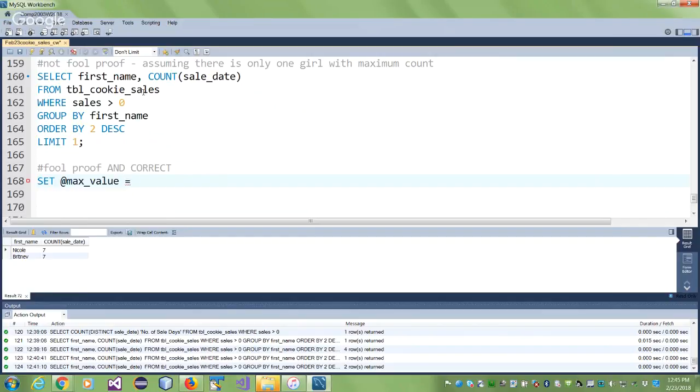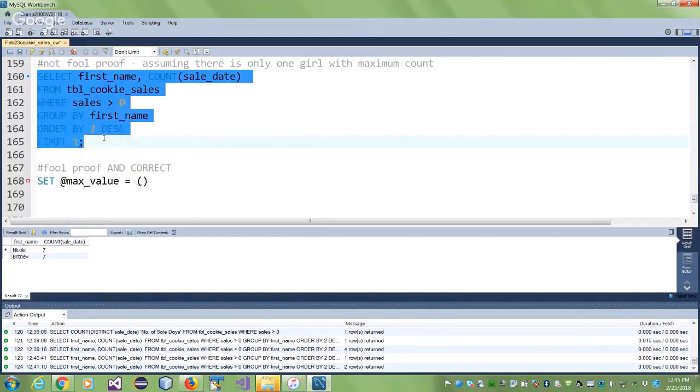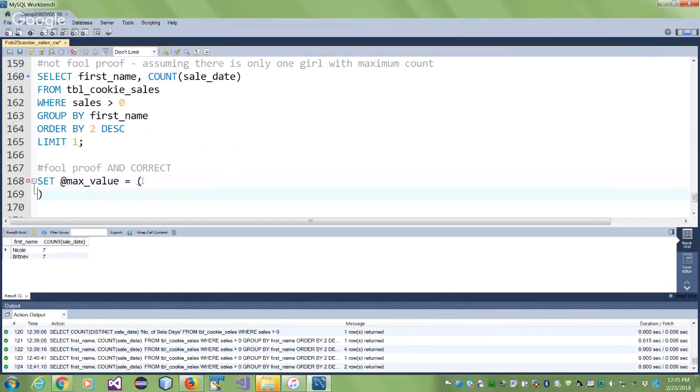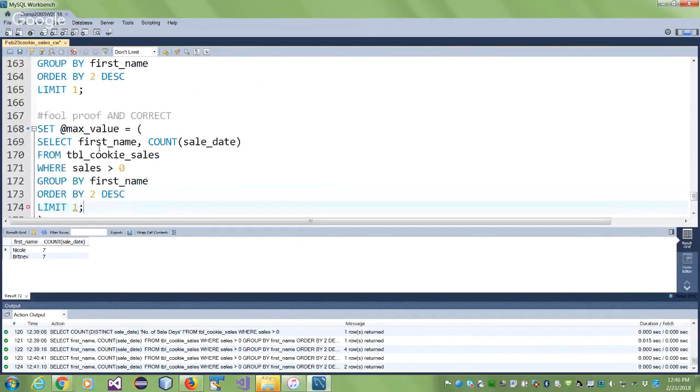Now what I'm going to do is put in this box this value. So I'm going to select it and make a change. Give me 1 minute, okay? I'm going to copy it from here, and between the round brackets, I'm going to put that statement, except that I don't need the first name. I just need the count. A variable can only store a single value. My answer should be a single value.